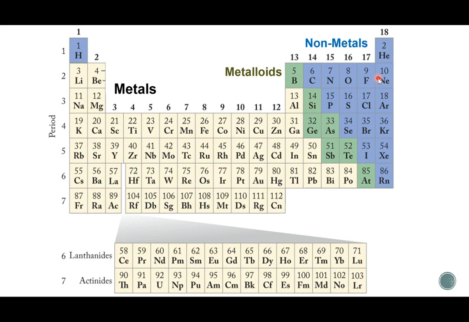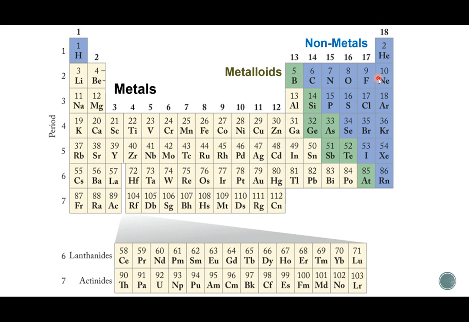Even though it seems like a really small portion of the periodic table, don't let it fool you. So the nonmetals have a really, really big chemistry. And that really big chemistry is called organic chemistry. So when we start bonding nonmetals to other nonmetals, we get some really, really large biological molecules. So don't let their small number fool you. They have a really, really big chemistry.